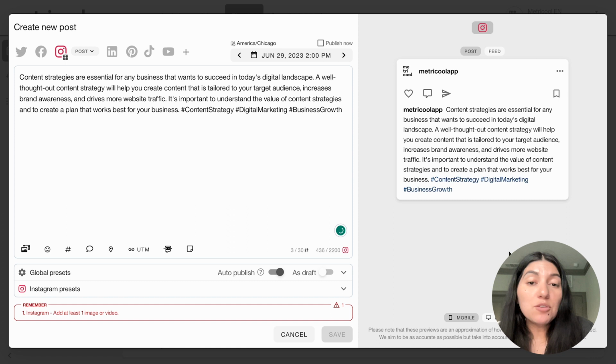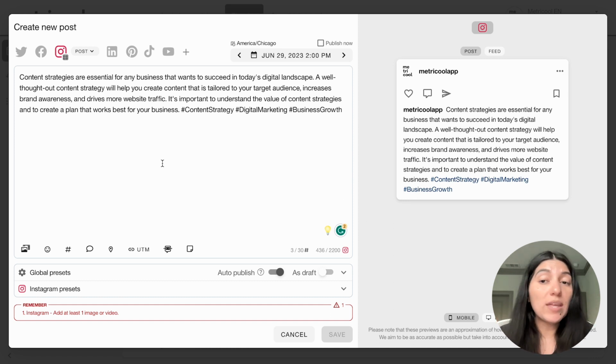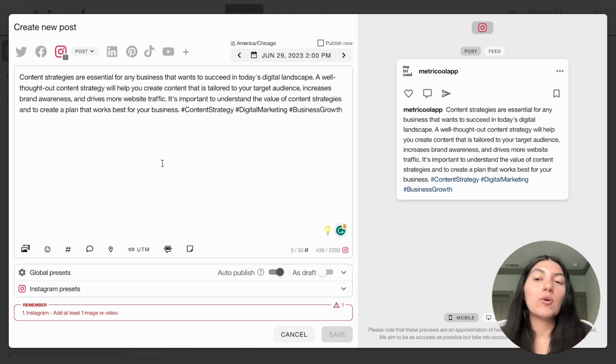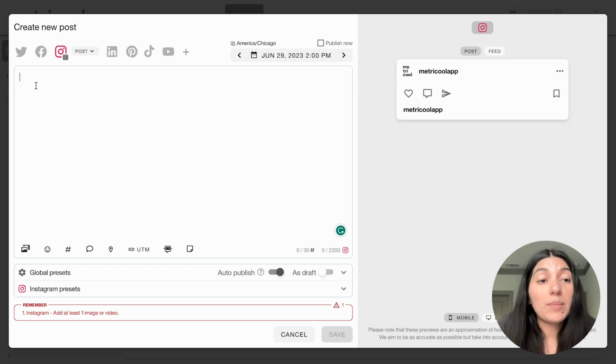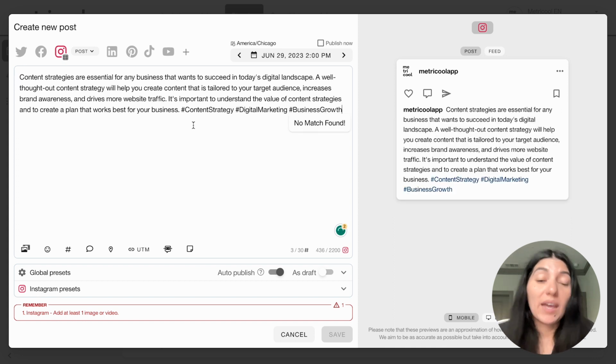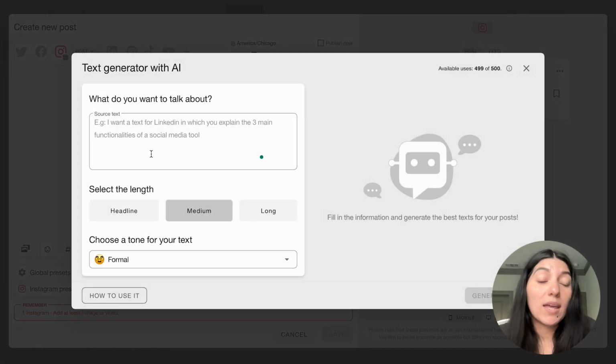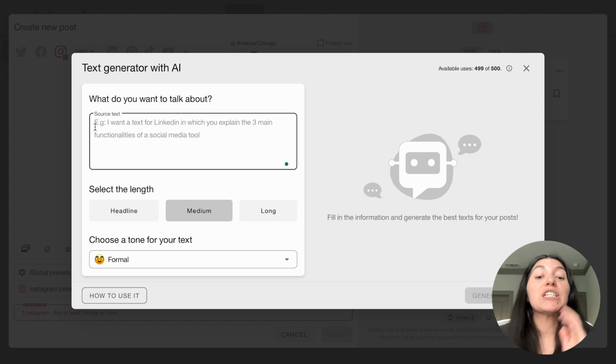So you can click on use text and it'll actually input all of that in there, and then you can tweak it to your brand voice, to your liking. Let's say maybe there's one line you don't like, or maybe you want to make it a little bit more informal. You can do all of those things. And again, I also did click copy. So if I had wanted to, I could have also just copied that in there. But it's really great. You get 5 different options. You can use it in multiple different ways, not just for Instagram.